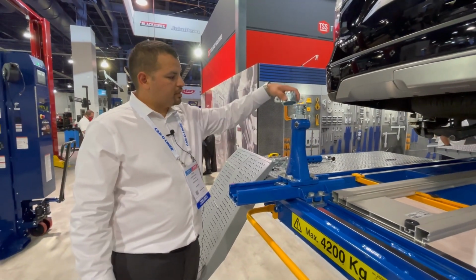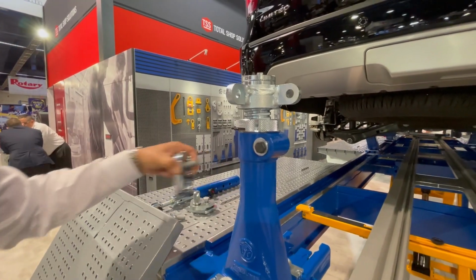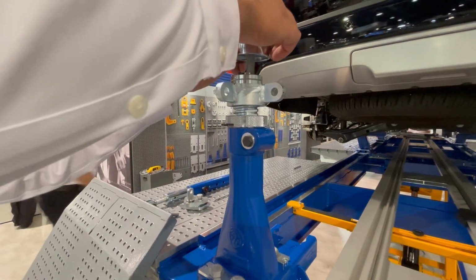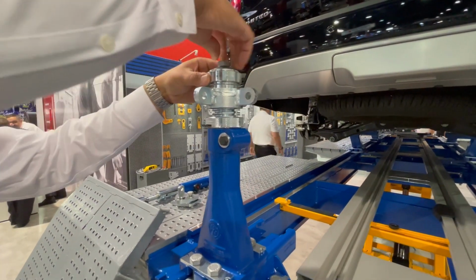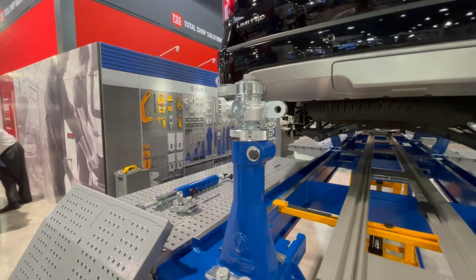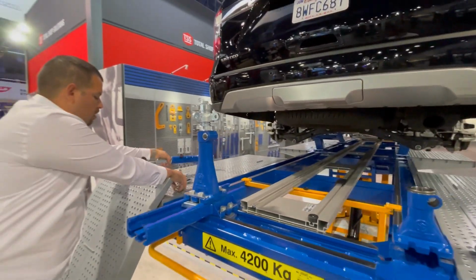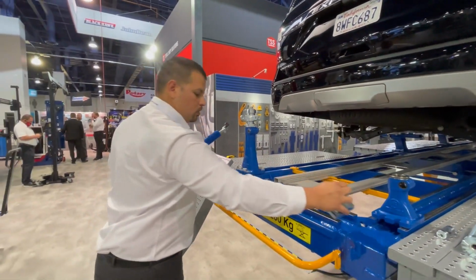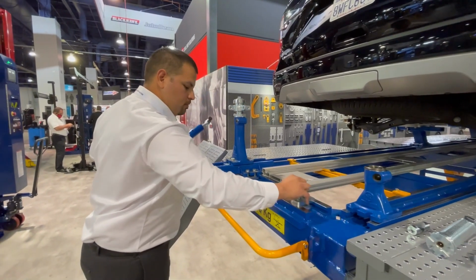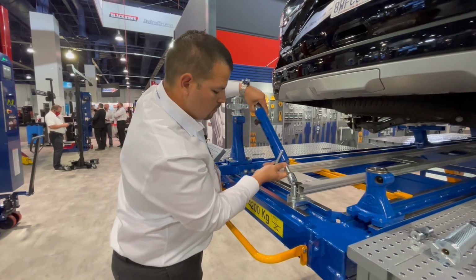So for a quick example, this would be for anchoring on a cradle, maybe a frame rail, other things like that. We're going to also have additional support for our larger towers. It's going to be our lock here. Very easy to set up, simple.